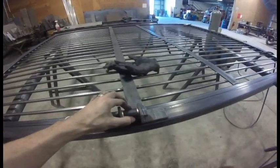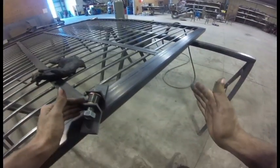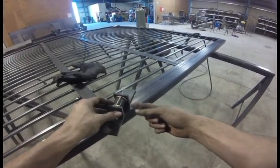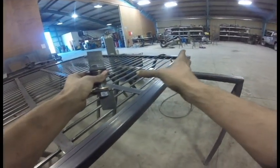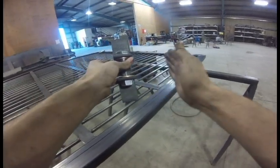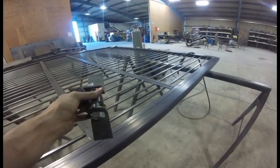This piece of DOM tube is going to have a piece of all thread welded onto it, about a foot long. And then a nut threaded all the way down it, with a washer, and then on the other end is another washer and another nut. That way it can go through the wooden post that this is mounting on, and then you can adjust how far it sits on the post. That way you can level the gate if the posts are not level.